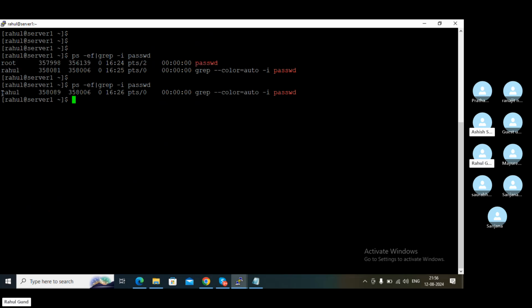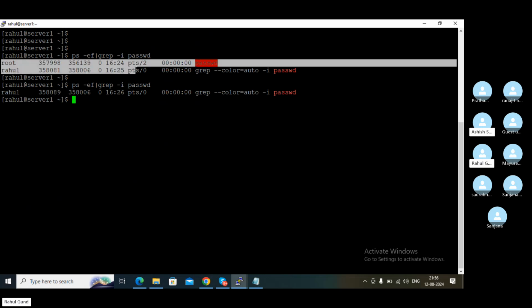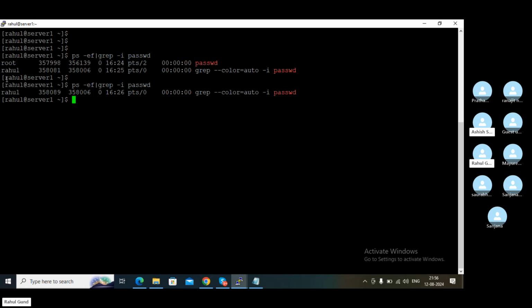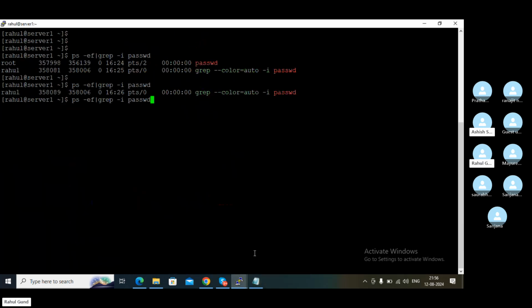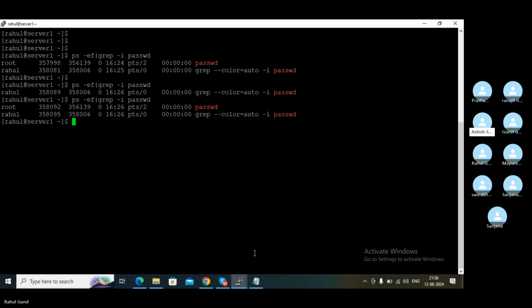In simple terms, there were two lines. Now there is only one line, because we have not discussed processes yet and how to read this; we will have separate sessions for this. But I am telling you, one line was there for passwd, and now you cannot see it, which means that process has ended. Now again, if you run passwd and go there, you see passwd is there.